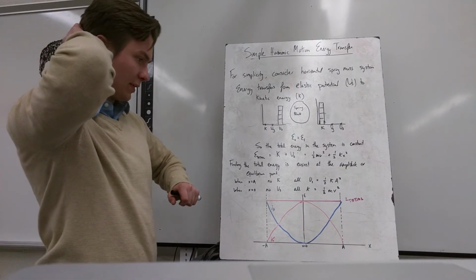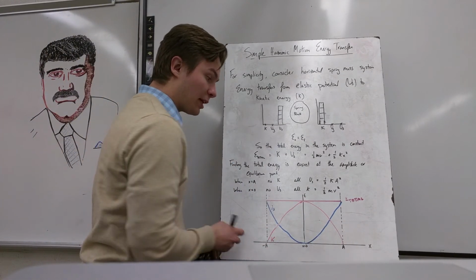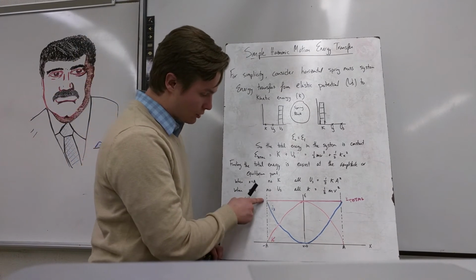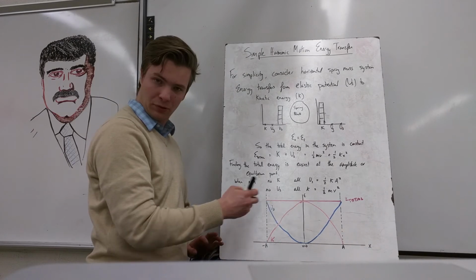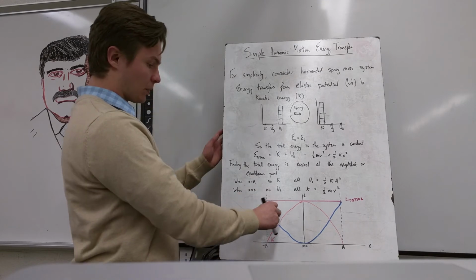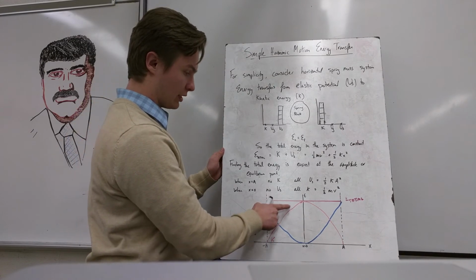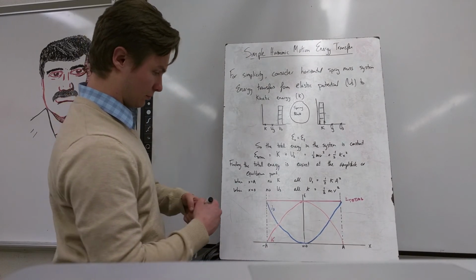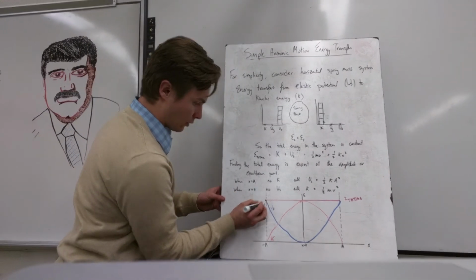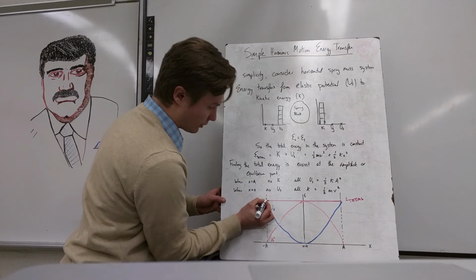This could be represented with a graph like this. On my y-axis, I've got energy. On my x-axis, I've got displacement. Over here is negative A. So this would be when the block is compressed, all of the energy is in spring energy, and then it's released, and the spring energy dwindles down to 0. Meanwhile, the kinetic energy is increasing. So if I look at this position here, all energy is in spring, no energy in kinetic. I have this amount of total energy here.